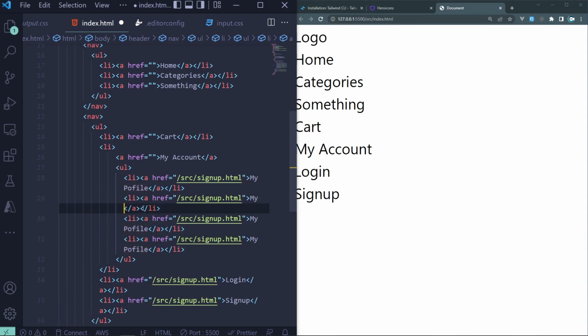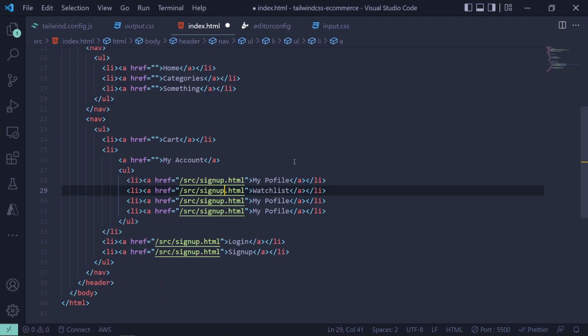That's going to be maybe watch list, and the HTML file should, let me expand this while I'm doing this. So that's going to be watchlist. Right here we're going to have maybe orders, and right here we can have like logout.